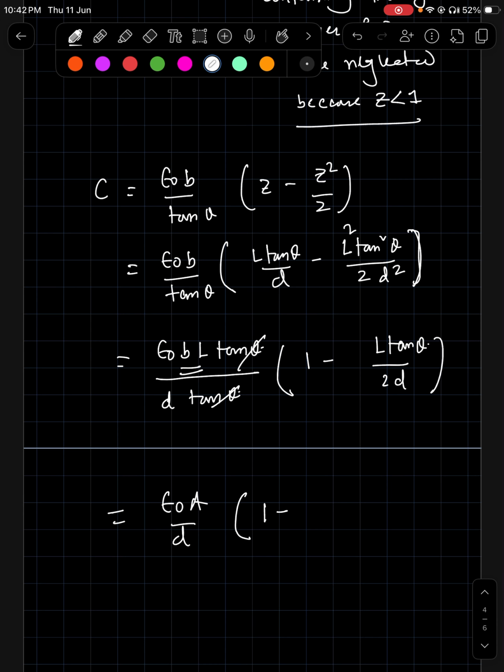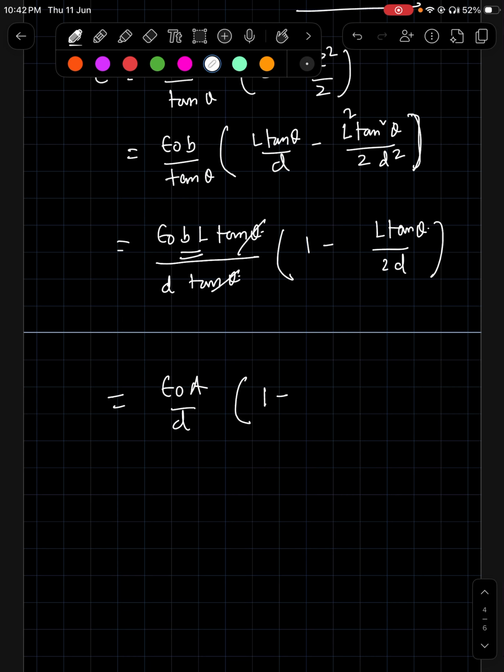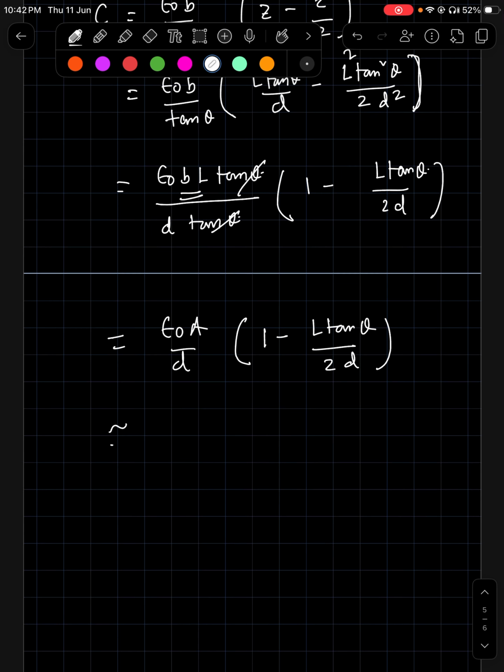And since tan theta is very, very small, in the sense that it is less than pi by 6, I can write tan theta as theta. It is a well-known approximation. But before writing that, I first had to write this. Now I am taking this approximation, so that is L theta by 2. So this is the final equation of the wedge-shaped capacitor.